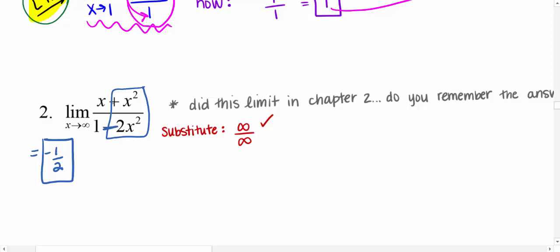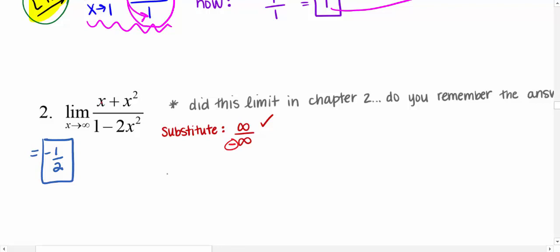I can use L'Hopital's rule to help me. So when I substitute, and now infinity is going to look the same as negative infinity, but I'll show you what I mean. I'm going to put infinity, so I have infinity plus infinity squared. That's definitely infinitely big. And then I have 1 minus 2 times infinity squared. So yes, this will be 1 minus some infinitely large number. So technically it is negative infinity, and L'Hopital's rule is not necessarily worried about whether it's positive infinity or negative, just one of the infinities, and you can use this.